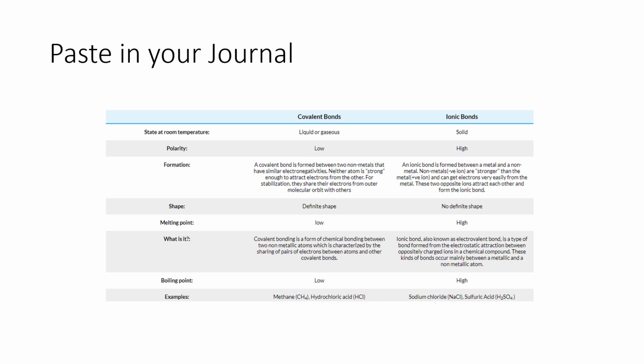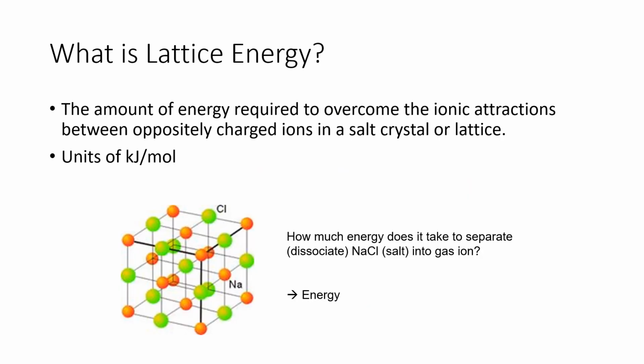And then, so what is it? You can go ahead and read where covalent bonds share electrons between two nonmetals, and ionic bonds steal or take away due to electrostatic attraction, and how it's between a metal and a nonmetal. For boiling point, it's the same thing as melting point, but to where they boil. Covalent bonds would again have low, ionic bonds have high, and then examples of covalent and ionic bonds are listed at the bottom.